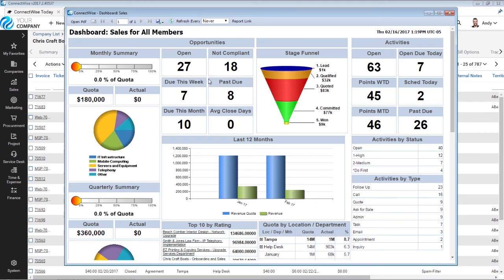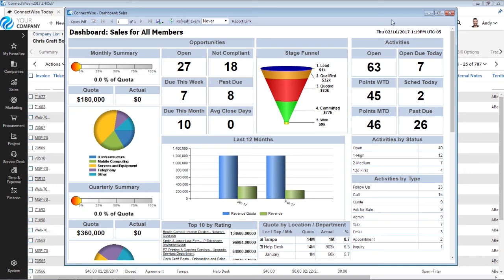And I can see how many opportunities we have out there right now. I can see how my team's doing against their quota. Maybe as far as the leads we have, where are we in the funnel? And in here, just like that service dashboard report, I can access the data from here. So if I get concerned that we have a lot of opportunities that are probably past due, or a lot of things that are not being followed up on, I can click into those items from here, check in on them, and then maybe notify that sales rep right from there.